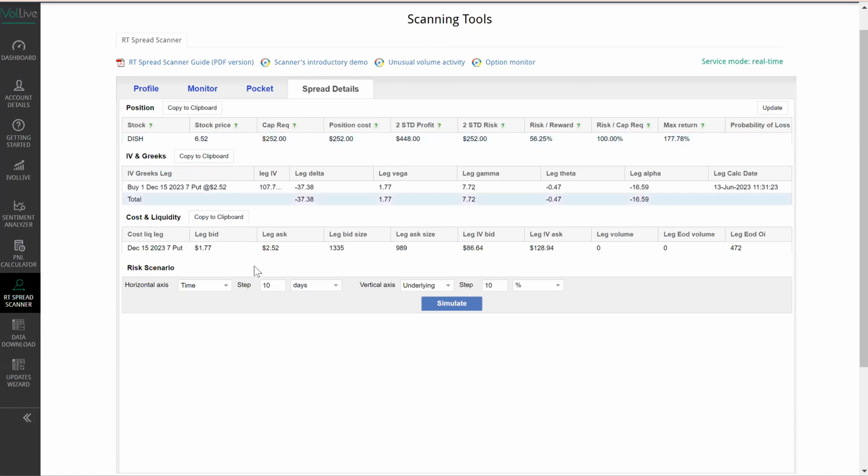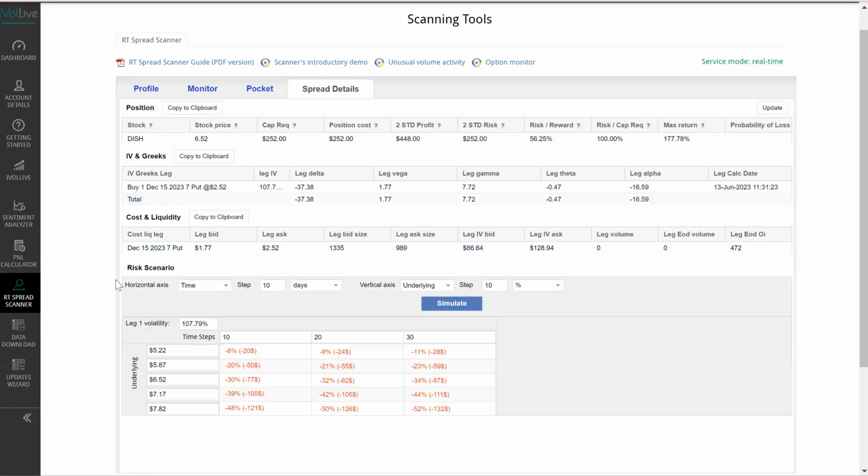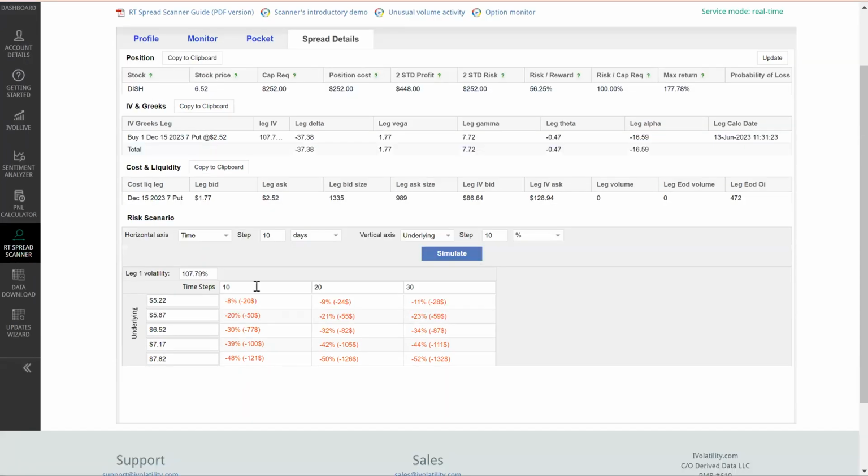And this is like a mini P&L, because if you hit simulate, what this tells me is, on the horizontal axis, we have time. This is 10 days, 20 days, 30 days from now. And I can change this because this option doesn't expire till December. So I could say, let's do 45-day increments and simulate. And you can also change the underlying price.